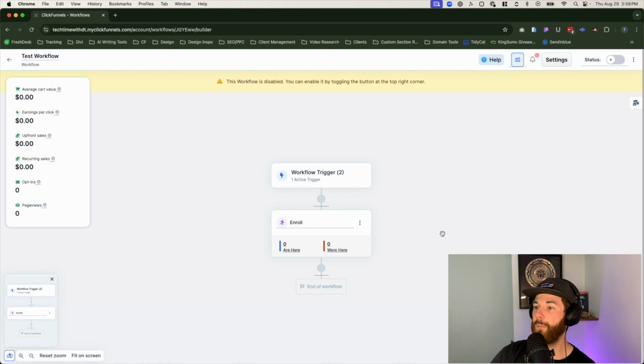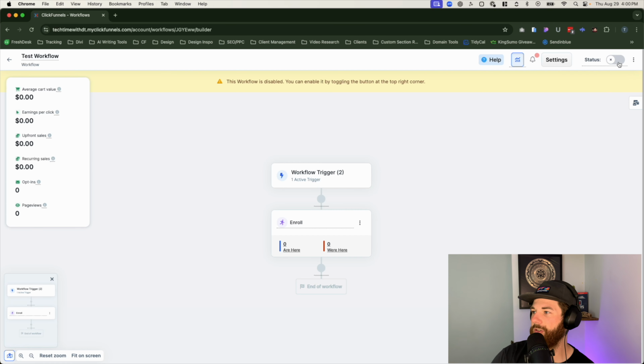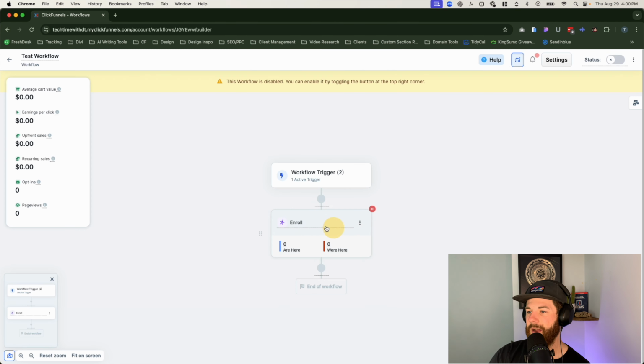But the last thing that you want to make sure is true here is that your workflow is actually turned on. So once everything is good to go and you have all the correct steps inside of the workflow and the trigger is all set up correctly with it turned on, make sure to go over to the right side of the screen, click on status, and then click on enable. Basically what that's going to do is make sure this is actually live. And when someone meets that criteria that we just set up, or that event type, the workflow will actually trigger and run. And whatever you have in it will take place.